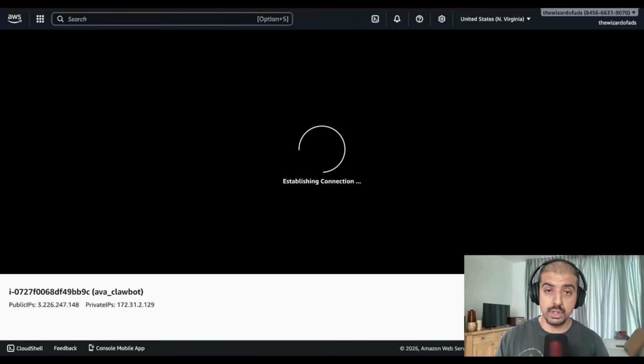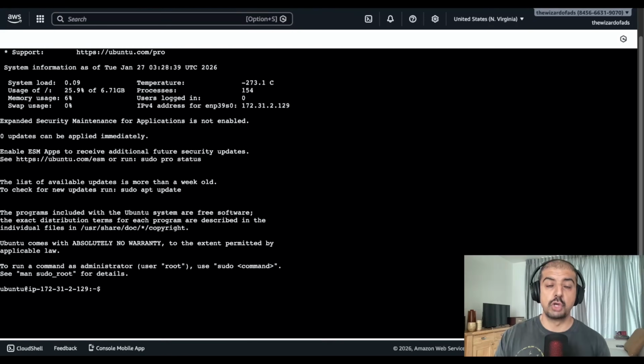It's going to open up a new window, and this time you're going to see a command line. So if you get to this point, it's so far so good. You've done everything that I've asked you to do. Now the reason we're using SSH as the protocol is because it removes the need for third-party tools. And the guys at Clawbot have thought about everything, and they've made it as easy as possible. It looks complicated, but it really isn't.